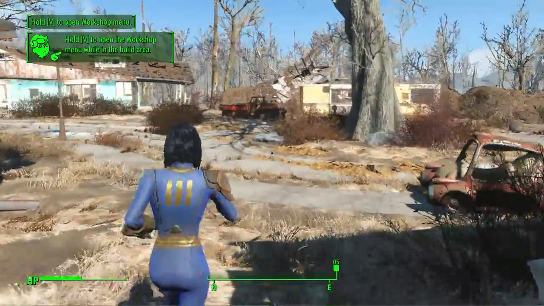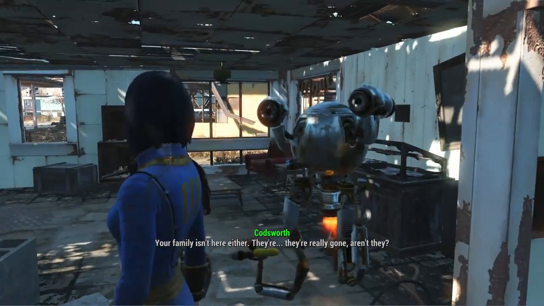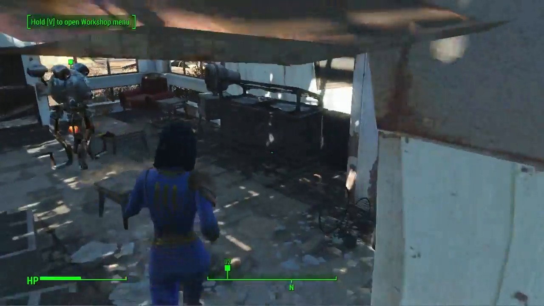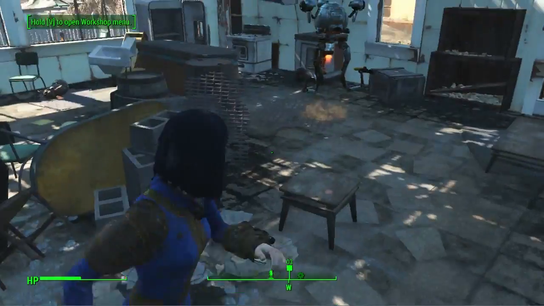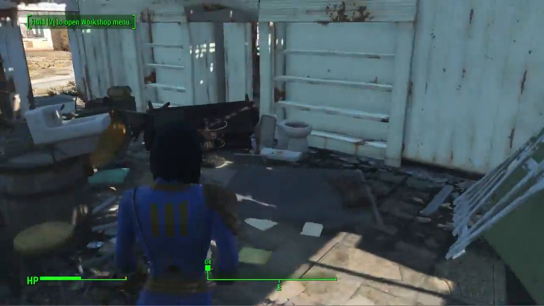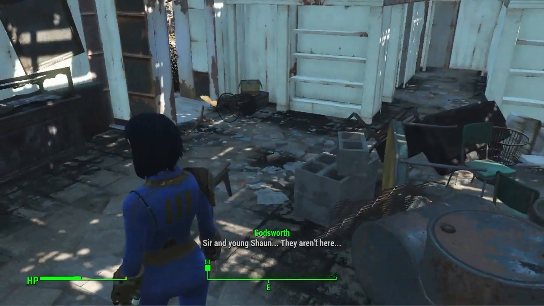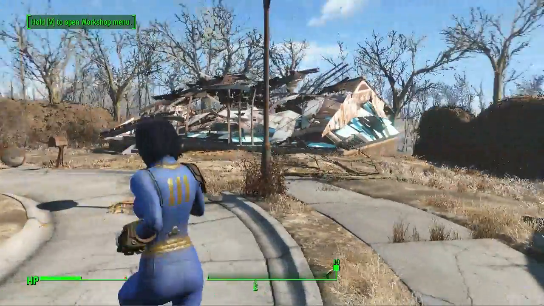Which is good. Let's just see what old Chatsworth's up to, eh? Chatsworth, Mom! Your family isn't here either. They're really gone, aren't they? Yeah, Chatsworth, I've been trying to tell you this, but you're a bit crazy. No worries, Chatsworth. Anything I can salvage? Other than you? Roadfly. Ew. Disgusting. Man, if only I had a welder, I could probably make some smokers out of these. They aren't here. Yes, Chatsworth, I know. But it's okay, it's fine.